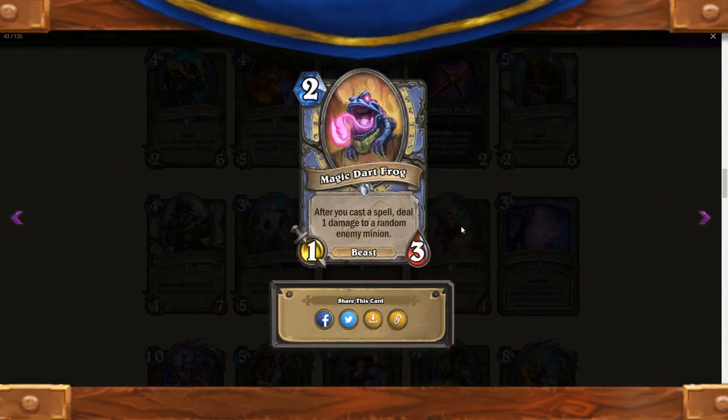Ooh, another Mage. Okay, so this is a Mage card. Another Mage card, because the last one was typically for Mage, but this, it is for Mage. So it is a 2 mana 1/3 Magic Dart Frog. After you cast a spell, deal 1 damage to a random enemy minion, and it is a beast. So you can discover it with other cards that give you random beasts. So this is Flame Waker, but it cannot go face.